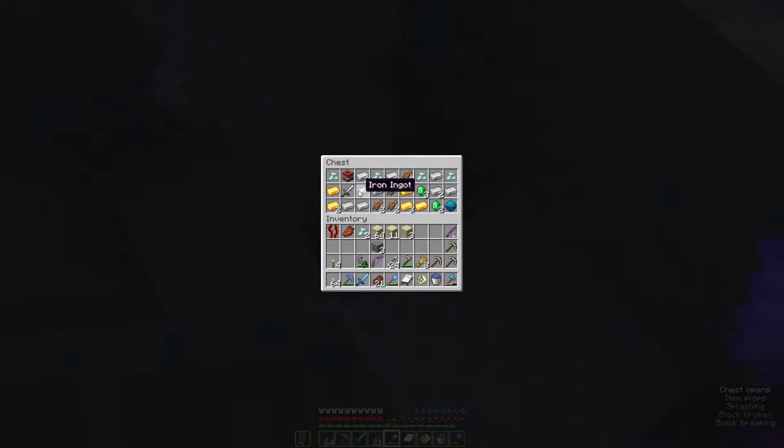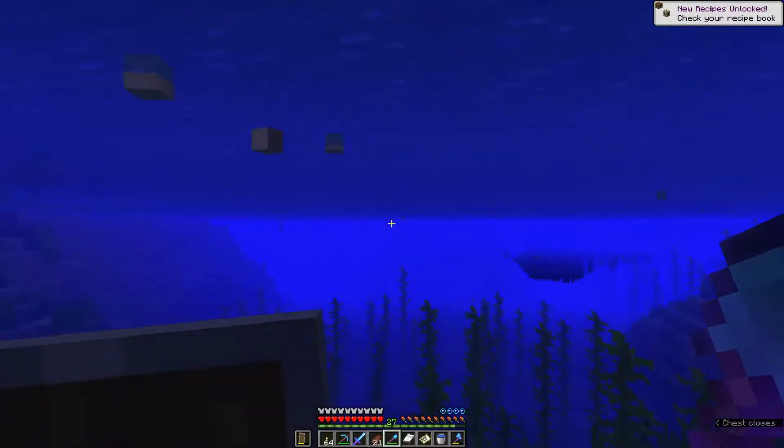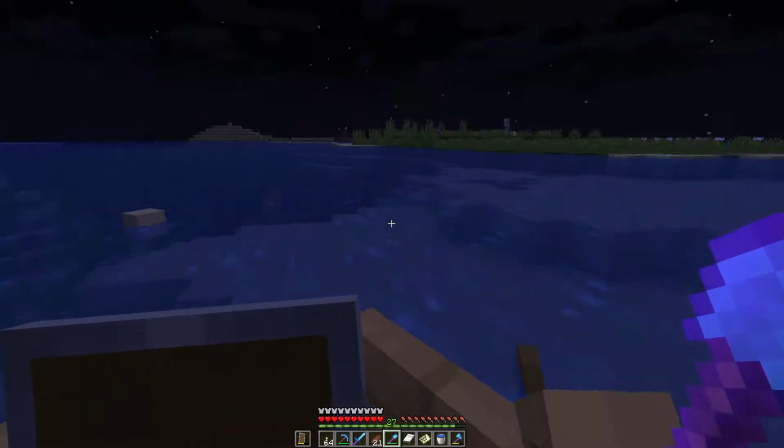Ah, found it! What we got? I got some of those. Got some TNT, so that's useful. This, and this. What am I doing? There's a quick way. Cooked fish and heart of the sea. Nice. That's awesome. I got so much stuff. And I can make a thingamajiggy. Forgot what they're called.